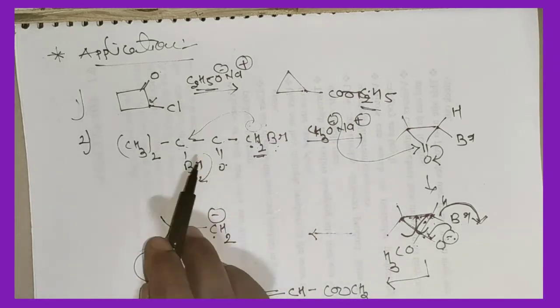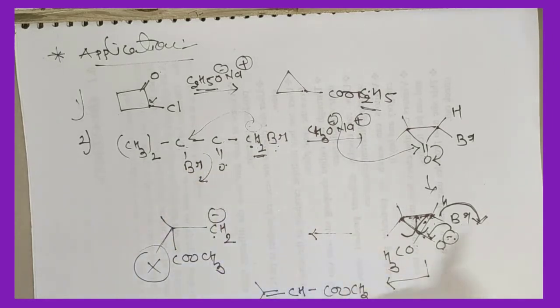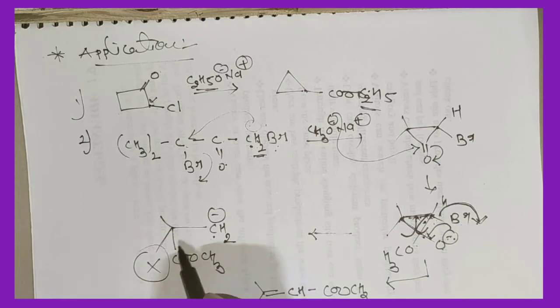Clear? So if 2 leaving groups are there, आपको पता है कि अगर लीविंग ग्रुप मिल रहा है तो उसको लीव करना ही है. अगर ड्यूरिंग मैकेनिज्म आपको लीविंग ग्रुप मिल रहा है तो उसको निकालना है. तो इसको हम निकालेंगे तो ऐसी प्रोडक्ट है, अगर नहीं निकालेंगे तो यहाँ तक चलेगा. सो ये तो स्टेबल होगी नहीं क्योंकि यहाँ पे कार्बन की वैलेंसी कंप्लीट नहीं हो रही है. दैट मीन्स ए वाली प्रोडक्ट इज द फाइनल प्रोडक्ट.